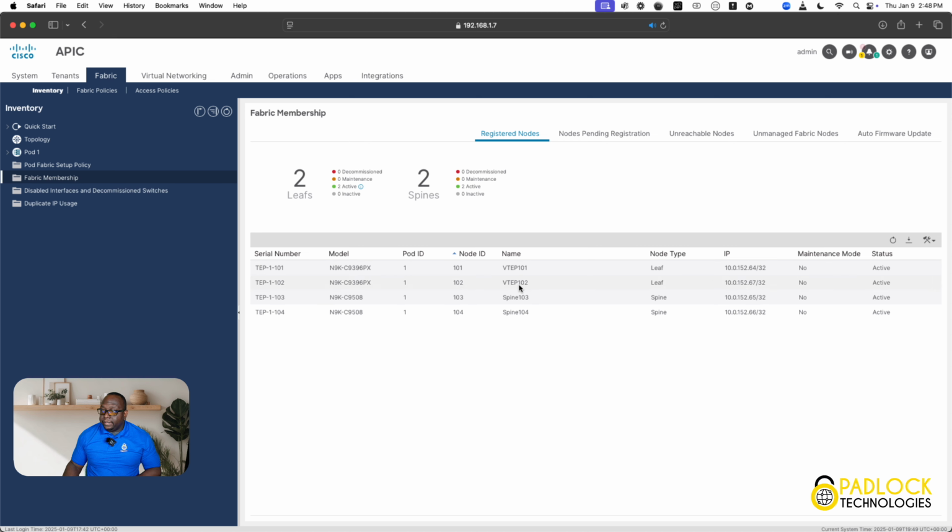You pick the node ID, you pick the name, and then you're going to get the node type, but these IPs come out of a pool when you first initially set up ACI. It creates this pool to automatically add these IP addresses when you add a new leaf or a new spine to the fabric. It'll automatically give it one of these IPs, and you see it's a /32, so this is like a loopback.